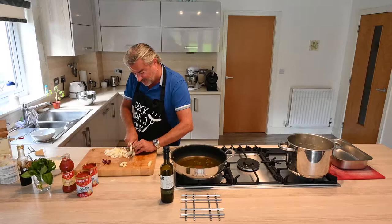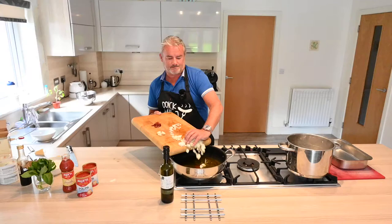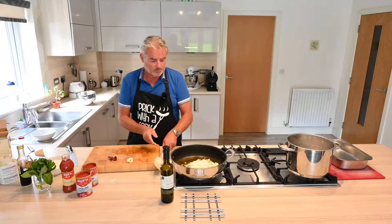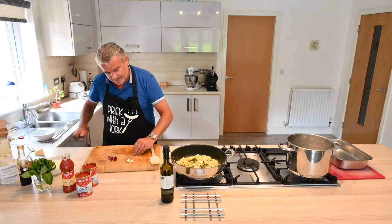It's really as basic. So chop up your onion and fire it into your frying pan. So basically just making a tomato based sauce here. Just saute that off. Then just chop up your garlic. So 3 cloves of garlic.